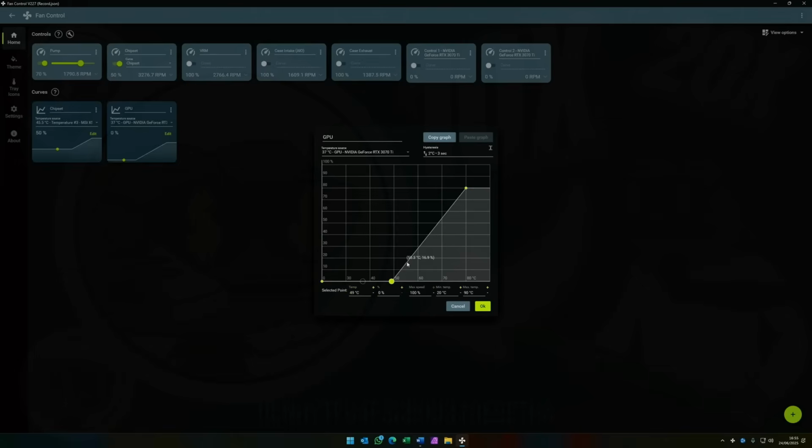All the way up to 49 degrees, create an additional point at 50 degrees, which then brings it up to the comfortable noise threshold, which in this case was 50%. We'll let it stay at 50%, right up to 70 degrees, and then we'll allow it to climb up to 100% once it gets towards 80.